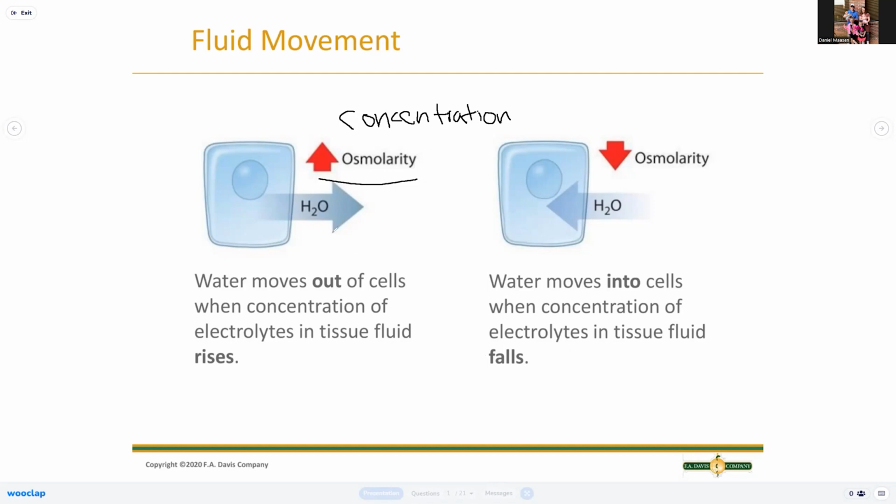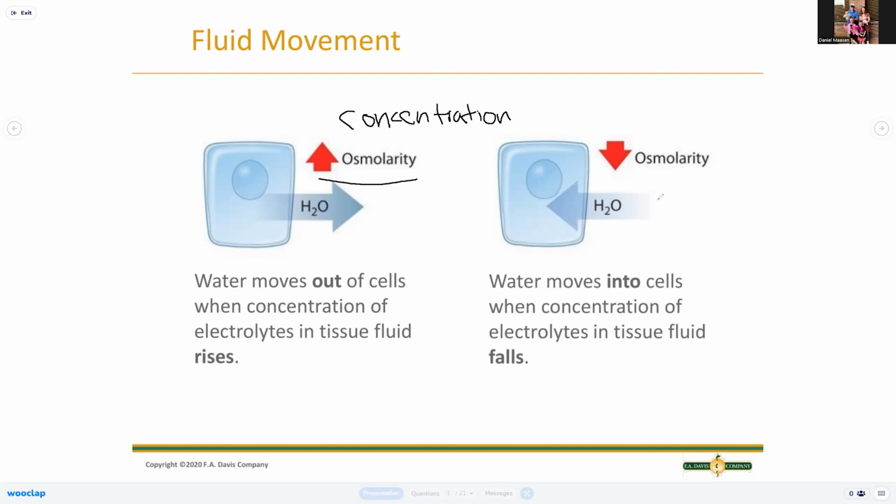And we remember from our basic principles we learned about in the first unit, like diffusion across the cell wall and osmosis, water wants to try and follow salt, or really any mineral, to equalize us, right? To keep us balanced. So water's going to move out of the cell, concentration rises.